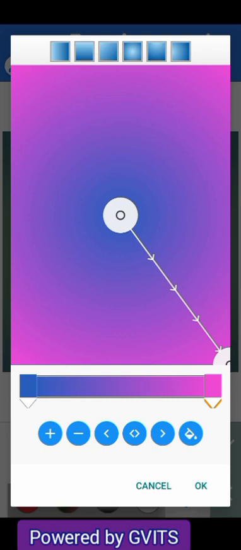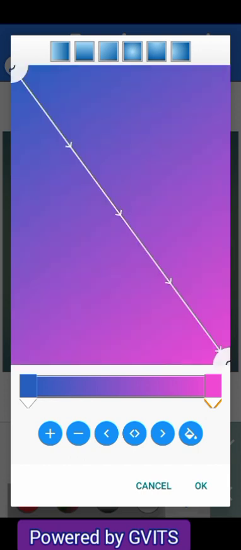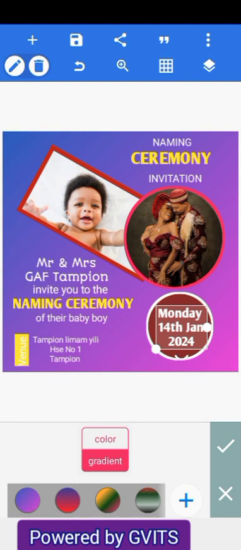Now you see that I don't want it this way. I want it to be diagonal, so I'll press on the diagonal method on top, the second option, and then let's press on the third. Is it okay? Okay, so I think this is okay for me. Then I'll say okay.